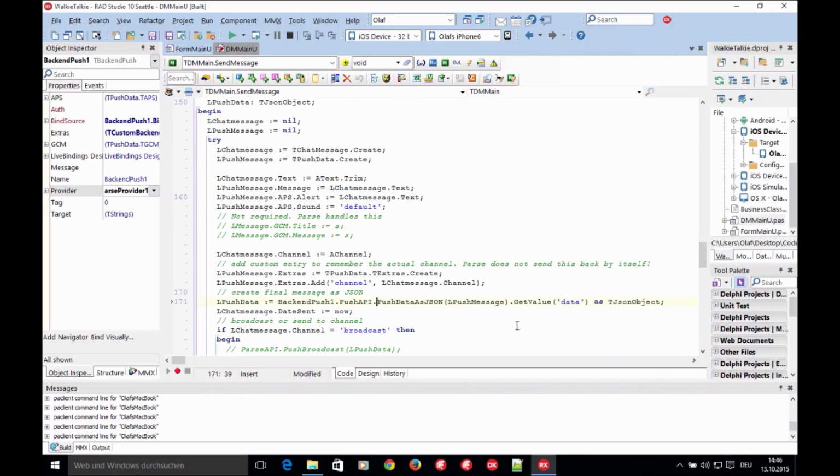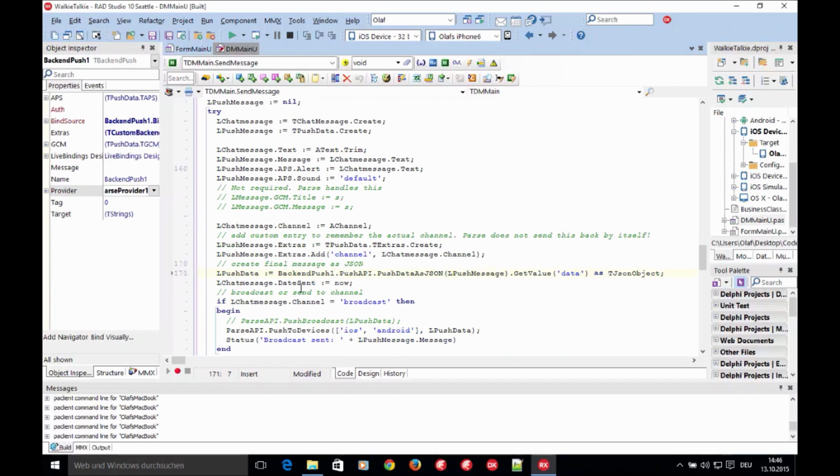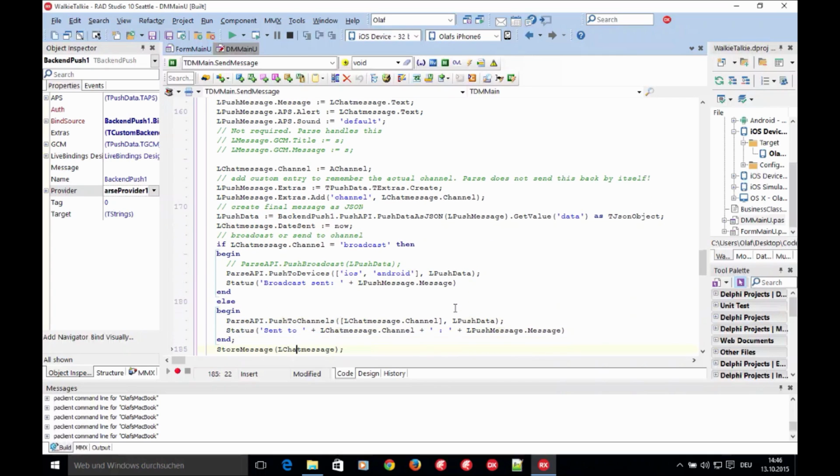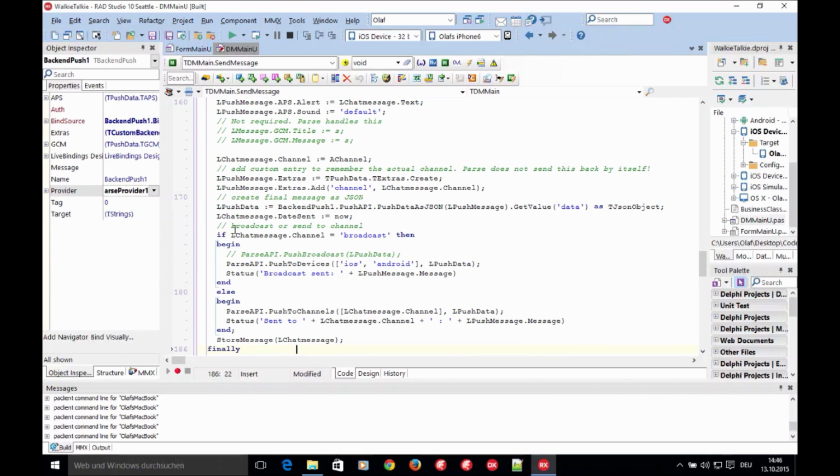Then we need to poke around a little bit to set up the right format. This is something you just copy and paste from this demo, of course get all the source, and make this the way it is here. So we need this push data object. And we are attaching a date stamp, a timestamp, and there is basically just a differentiation between broadcasting and pushing to channels.